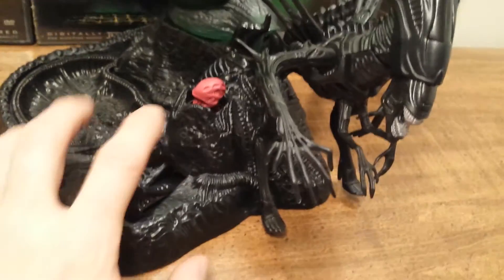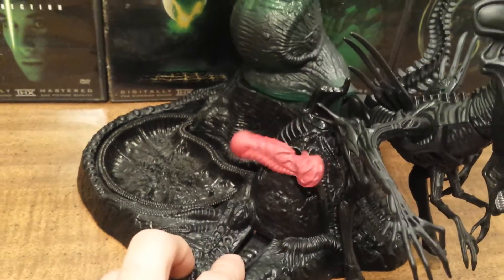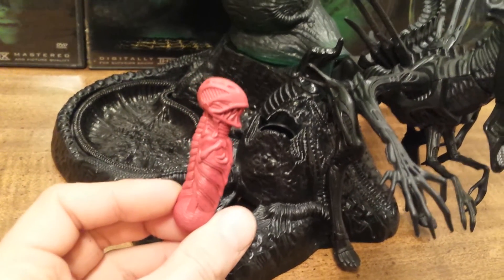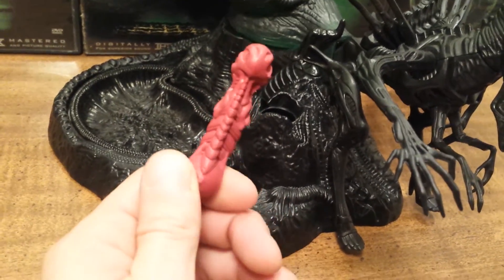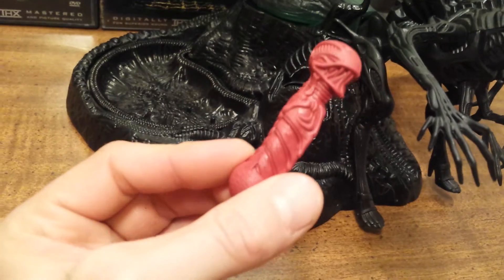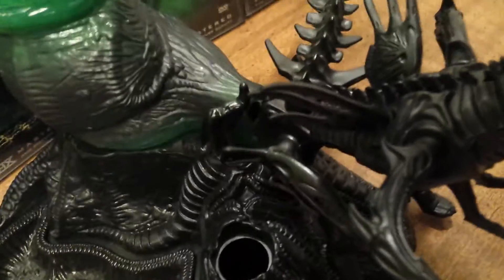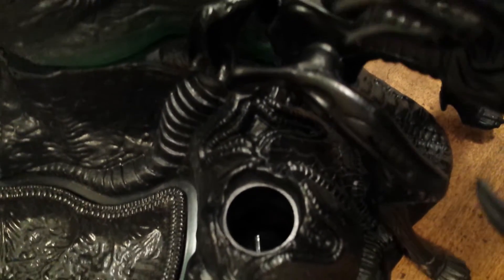There's actually another gimmick on this. If you see the little egg right here, there's a little hatchling figure inside — if you press this, it jettisons out. It's a neat feature, but not totally accurate to the xenomorph mythology; it should be a facehugger popping out of there. I find it kind of weird as a little hatchling, but still neat. This little piece is kind of creepy — it's almost got a smiling grimace on its face with those teeth, and it's just got a little ball down at the end. You just set it right down on that egg and slide it in to propel.